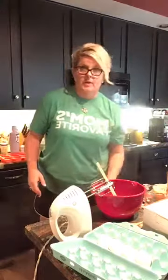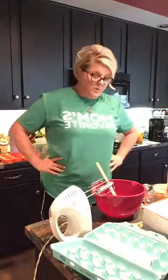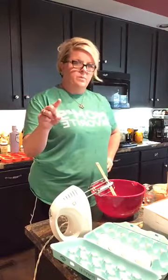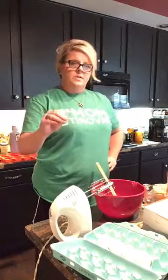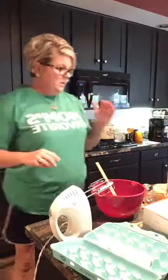Y'all, cooking, dishwashing, cutting up, keeping it real. I wanted to show y'all, as promised, the way I'm gonna put together this bread pudding. Let me get through the recipe first, and then I'll try to see any questions.